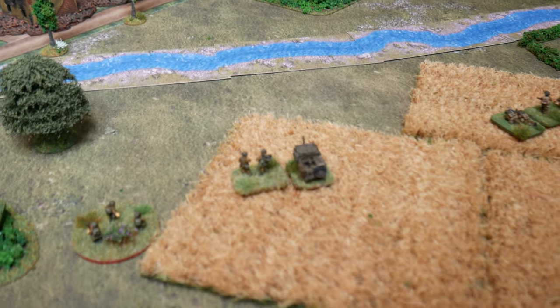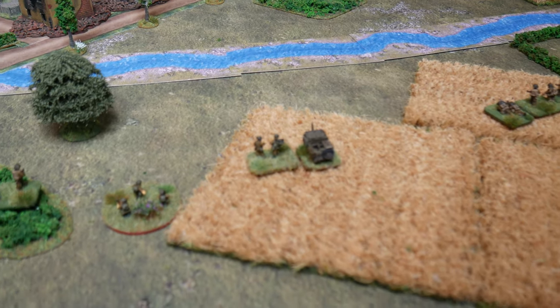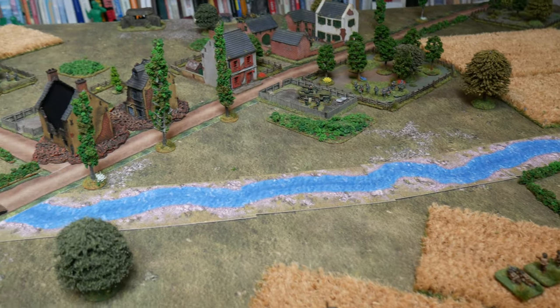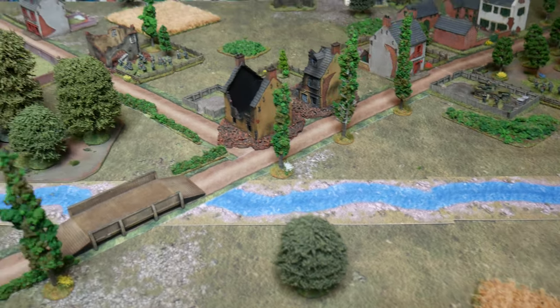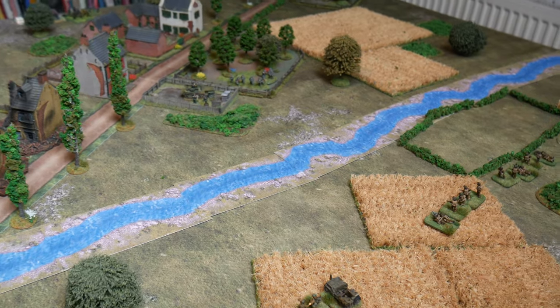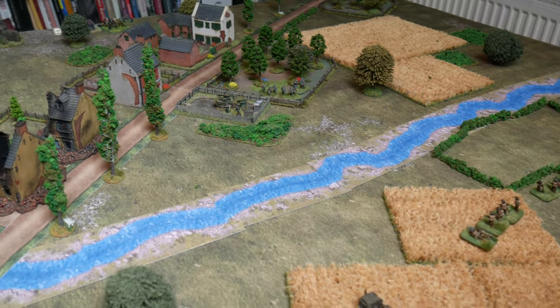We've also got our FOO here in the cover of the fields here. So he's got quite a good wide range of area to cover. The stream is cover, but it's crossable by tanks and by infantry, so it's not going to be a problem, but once they're on it, it's in cover.